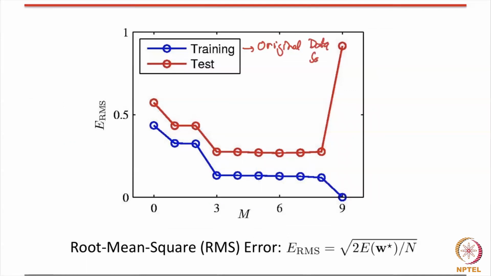So remember the original 9 points that I had. I will train, and I'll find the error. You can see that when the model is of a low order, on the x-axis is the order of the model, on the y-axis is the error that we found. The 0th degree model has a high error, the 3rd degree model has a very low error, and that keeps on going, and the 9th degree model actually has completely 0 error. But even though the error is 0, there is something else which is high, which is the test error.